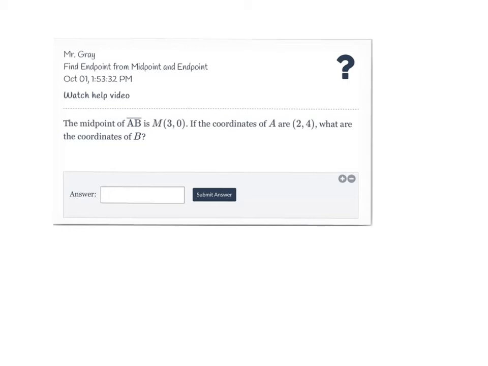What I like to do in this situation is draw a segment. It's not going to be placed correctly or angled correctly, and it's not even all that straight for that matter. On my segment, I'm going to mark two endpoints and a midpoint. I'll call those A and B at the ends, and M for the midpoint. I draw this same picture every single time. I might have to change the names of the points, but I draw the same exact picture every time I do a problem like this.